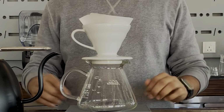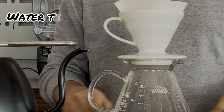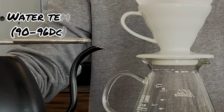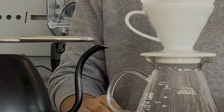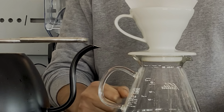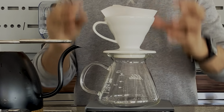Step 3. Heat the water. Use an electric kettle to heat water to 90 to 96 degrees Celsius. I prefer 94 degrees Celsius for medium roast beans. Adjust based on your beans' roast level. I'm using a Brewista kettle, a barista favorite.